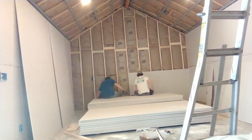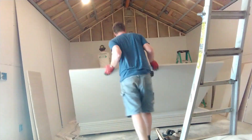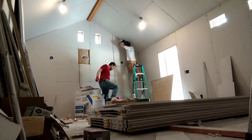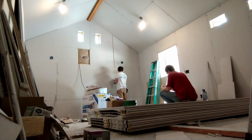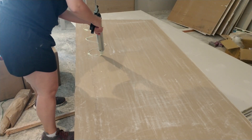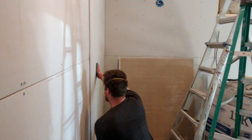On that double wall system, you are also going to install two layers of five-eighths-inch drywall — this is the heaviest drywall you can get. With soundproofing, mass is key; we want to create a ton of mass to block sound from coming through. I'm also a huge fan of using green glue, which is a dampening agent that will help reduce the amount of sound coming through. You put one layer of drywall up, screw it in, put some green glue on the back of the second layer, and screw that in as well. Then use acoustic caulk all around the edges at any seams with the floor, ceiling, and edges to make sure it is airtight — because having an airtight studio is crucial for soundproofing.